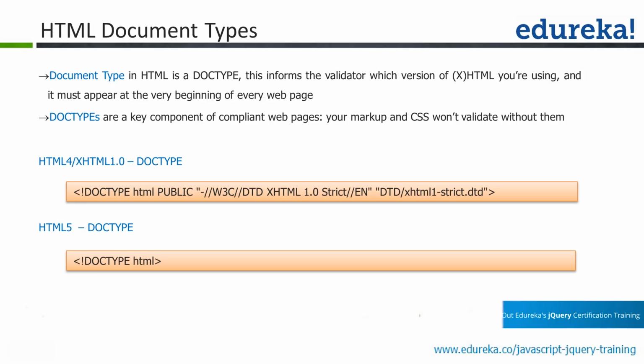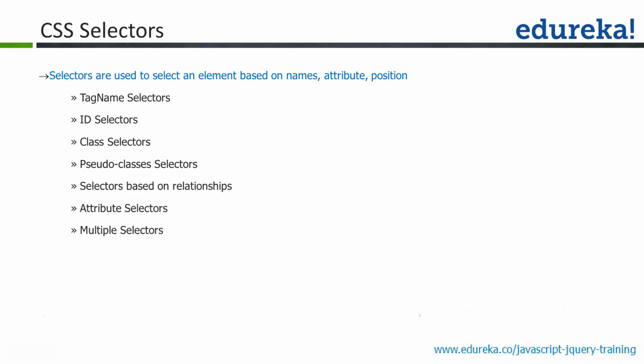So HTML document type, it informs the browser what document type it is. And again, it has to do with the interpretation of the document. So again, the HTML document just contains directions to paint a web page. And the doctype basically tells the browser which version of directions these are. And so it is very important. Till HTML4, this was the way that you would mention the HTML document type, and from HTML5 it's just very simple. You just type this and that's it. This would be sufficient.